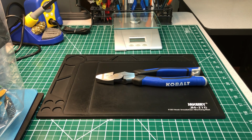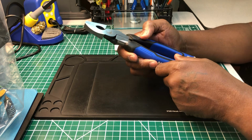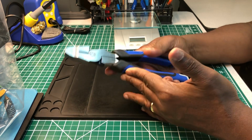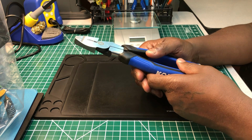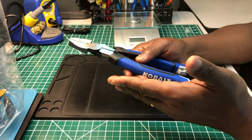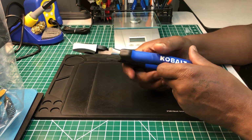Okay, so let's do this review of the Lowe's in-store brand, KOBALT. This is their version of the lineman pliers. I'm gonna tell you what I think of it, and the things I like about it and the things I don't like about it. Off the top, looking at these pliers, holding them in my hand, I can tell you which pliers they remind me of. Commercial Electric, the brand made by Home Depot, their in-store brand. Those of you who are familiar with it, these pliers remind me of that.